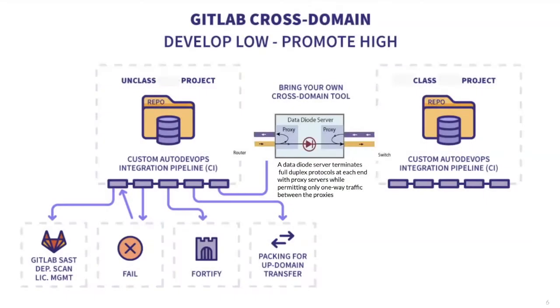First, I want to tell you a couple of stories about how government is using GitLab to deliver cross-domain solutions, that is, transferring data from the low side to the high side of networks. In our first story, GitLab worked with a partner who directly supports a U.S. government mission program. They created an internship project that allowed interns who were uncleared to collaborate on an unclassified instance of GitLab. The instance was used for development and collaboration for that program, with the results being moved up to the customer domain on the high side for deployment.